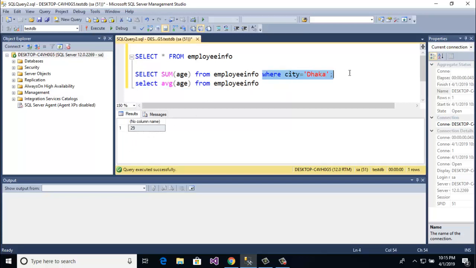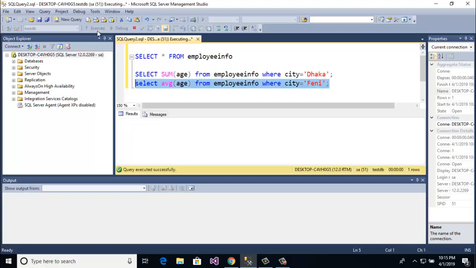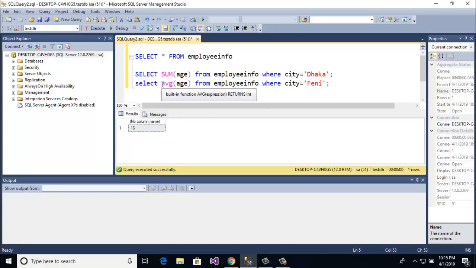If you give the condition, only Dhaka people, it is also 29. And if I change the city to Fanny, you see the avg.